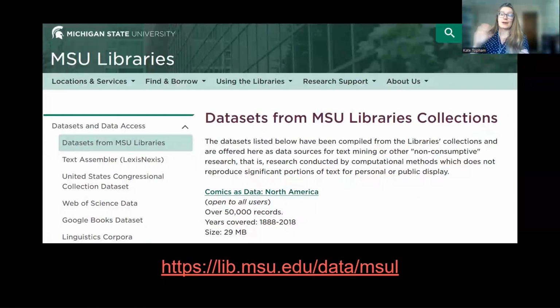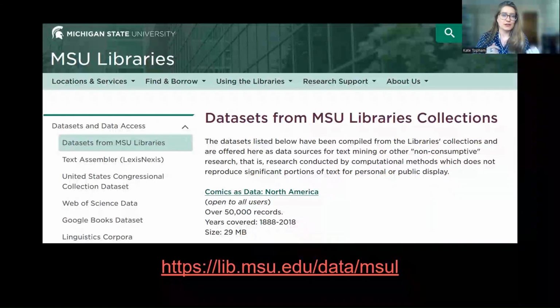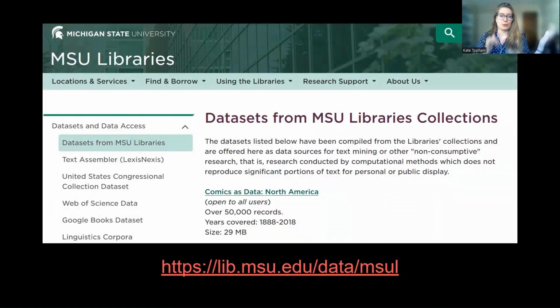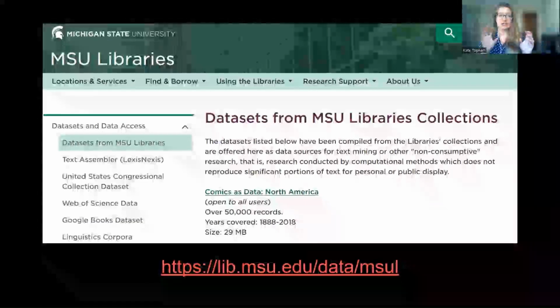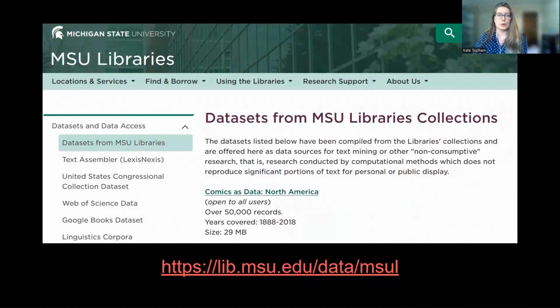So we're using this Comics as Data North America data set, which is available online for download if you want to check it out. It comes out of the Comics as Data North America project, took all of our MARC records of comics published in the US, cleaned them up, turned them into a nice spreadsheet, reconciled some of the fields against Wikidata, and now we're going through state by state to start adding all of these comics into Wikidata so we get more representation in there.